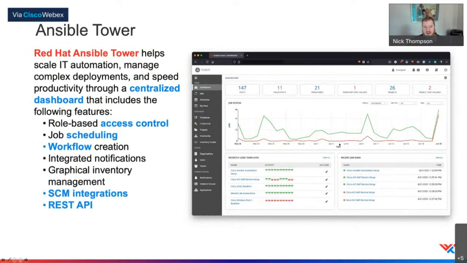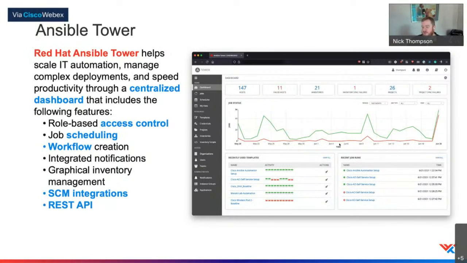As well, Tower is key to integrate with Git and to provide a northbound API. So if you want to write your automation in Ansible and expose it to, say, ServiceNow's service catalog, that northbound API on Ansible Tower is really a key component, being that glue in the middle of being able to consume Ansible automation from somewhere else.